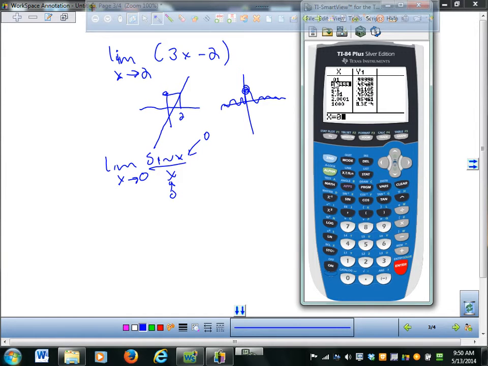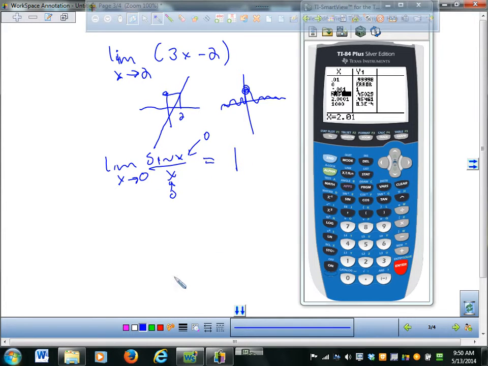What would be a number very close to the left side of 0? Negative 0.001 or something like that. This gives me an exact answer because it's rounding off, but it's not exactly 1, it's very close to 1. So the limit of this function as you approach 0, even though it's undefined at 0, is equal to 1, okay? So sometimes you can't just plug things in and get the answer, all right?